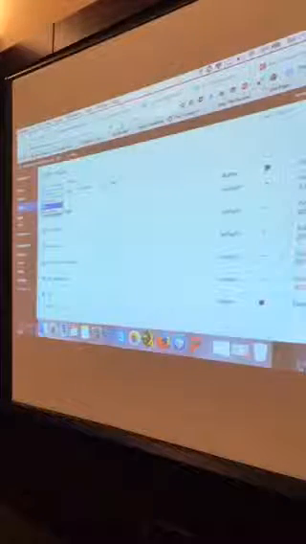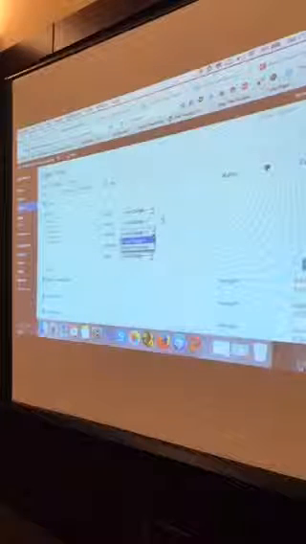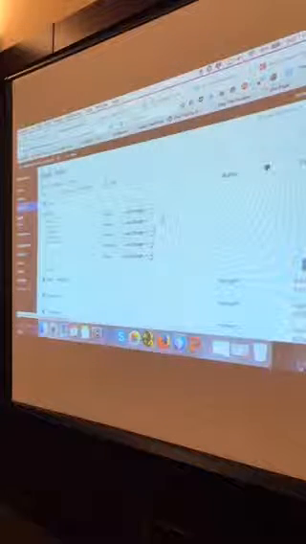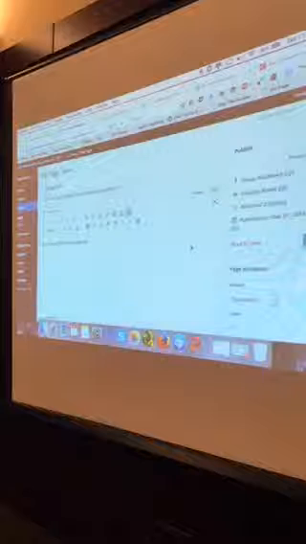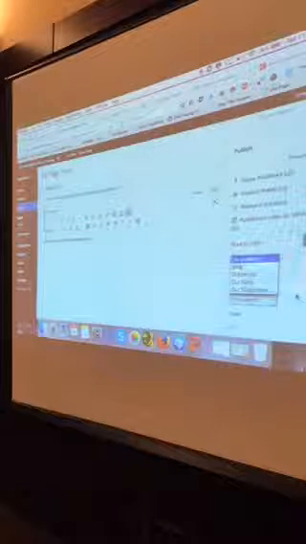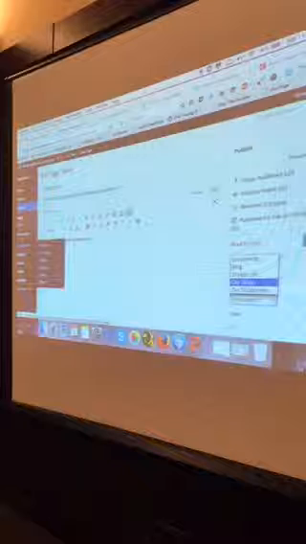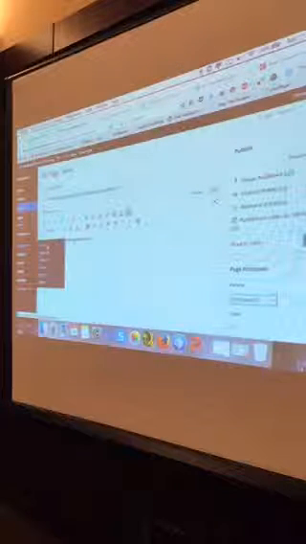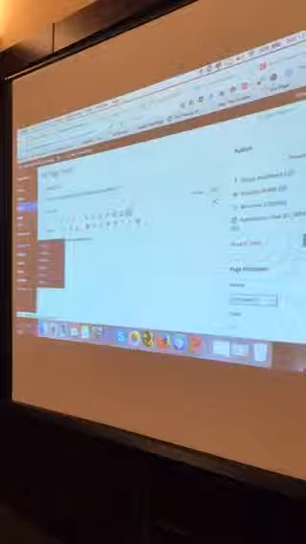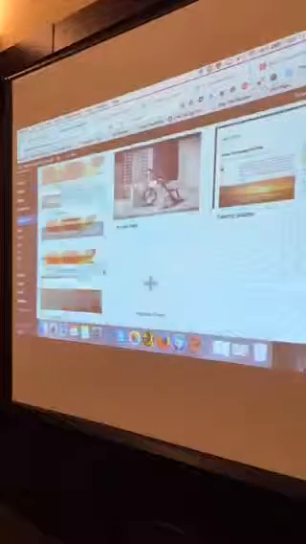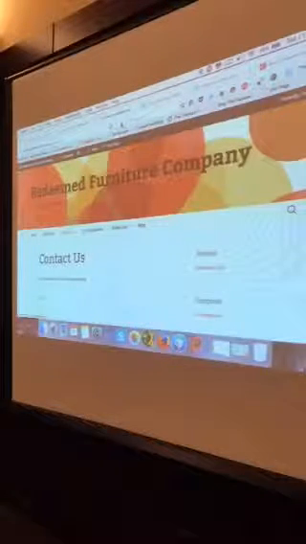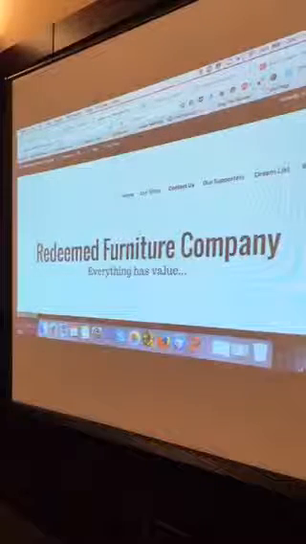So let's see if I can disable the sidebar, if possible. Still not doing it. I saw that somewhere where you could hide the sidebar. Yeah, but I don't see it. Even though you stuck a different theme, still not doing it. Oh well. I'm not sure why it's not doing it. Okay. I apologize, I don't know why it's not doing it, but we'll see later on if I can figure it out.